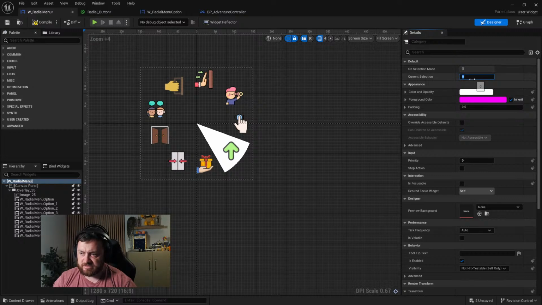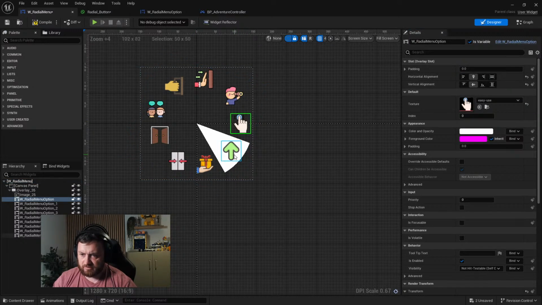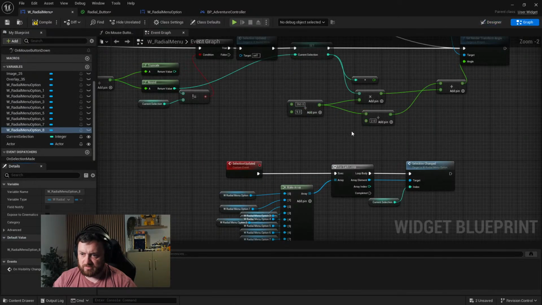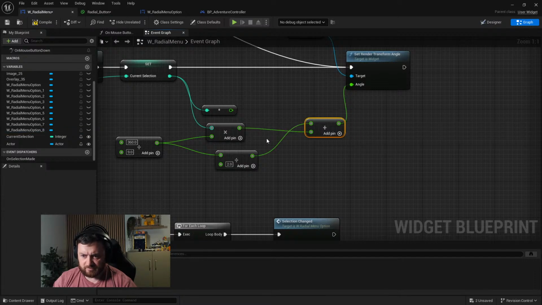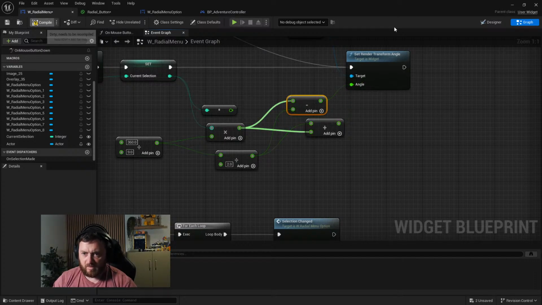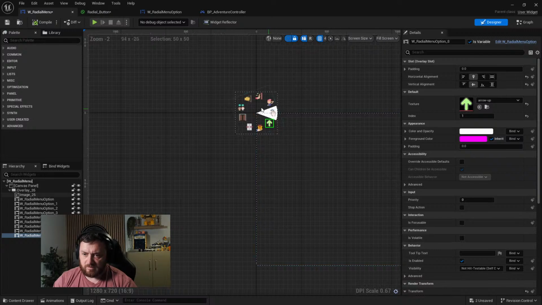Right, so when current action is 0, that should be there, not there. So, rather than adding that on, I should be taking it away, shouldn't I? Yeah, like that.